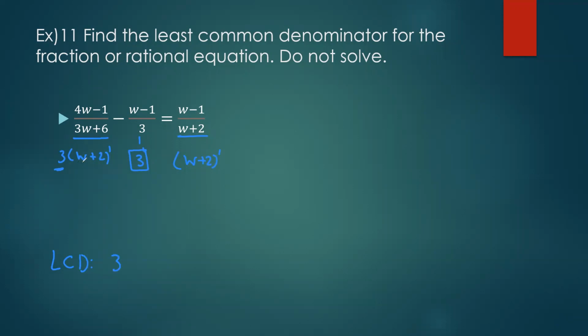Okay, what about the next one, w plus 2. Do you see anywhere else with the base of w plus 2? Keep in mind this is one term. Yes, I see it right here. Since they're both to the power of 1, it's just going to be w plus 2. Okay, so that's your LCD. Do not FOIL it out, just leave it as it is.